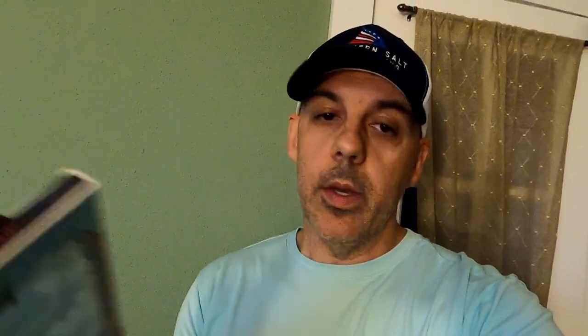The Sakoshi Bug, which is the one that you expressed interest in — this is the one you said you would really like to see, so giving that to you, sending that out. And also this Biospawn Rattlebot. This sounds like it'll be good. I know it probably scares a lot of fish in saltwater, but for freshwater it's probably going to be really good for you.